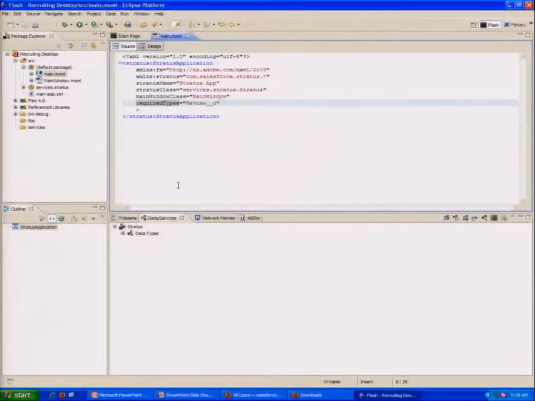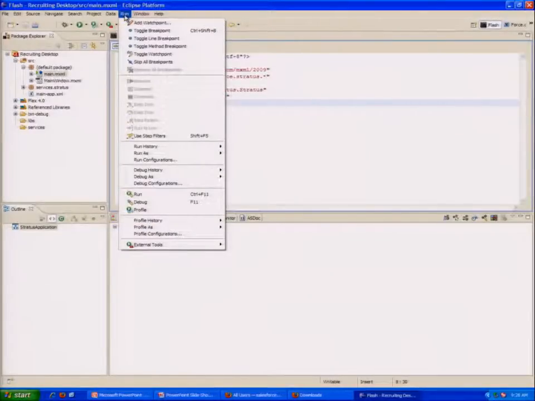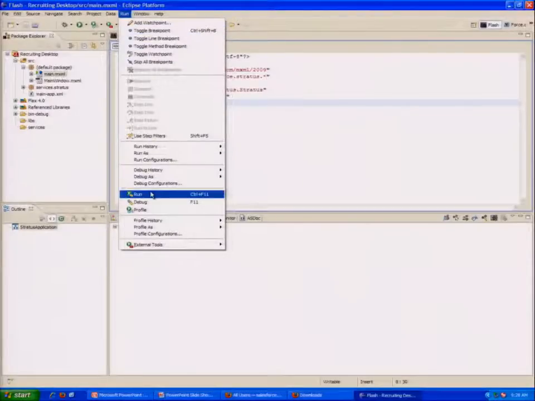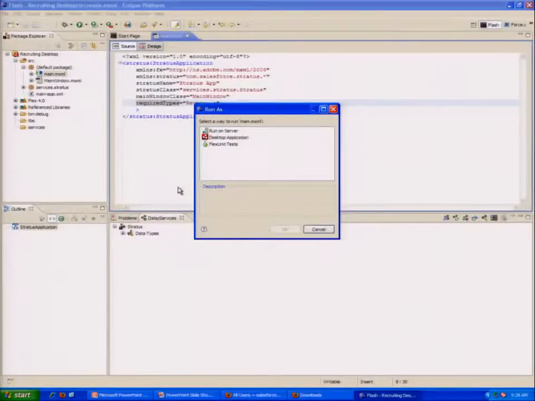Now let's run this. We've done everything that we've needed to do in order to get a running application. So up at the top there, you'll notice that either from the menu, or you could also select the green button for running your application. So you can select the Run menu and then the Run item. Go ahead and click on that, and let's launch this. Now, when it prompts you what type of environment you want to run this in, remember, once again, we're running this as an Air application, so select Desktop Application. Okay. Then click OK.